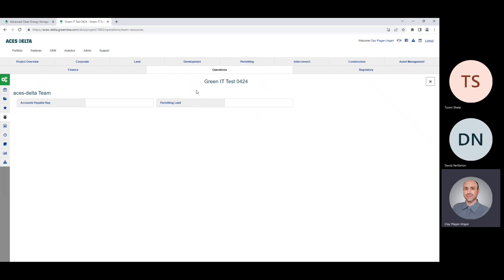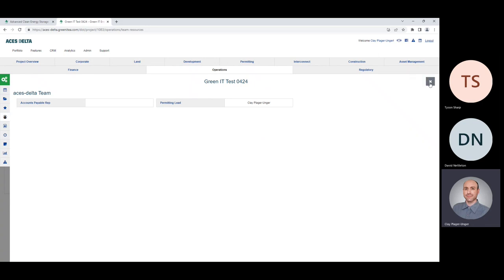Every project is going to have an assignee for accounts payable and permitting. I'm available here, so I just added myself as the permitting lead for Green IT Test.